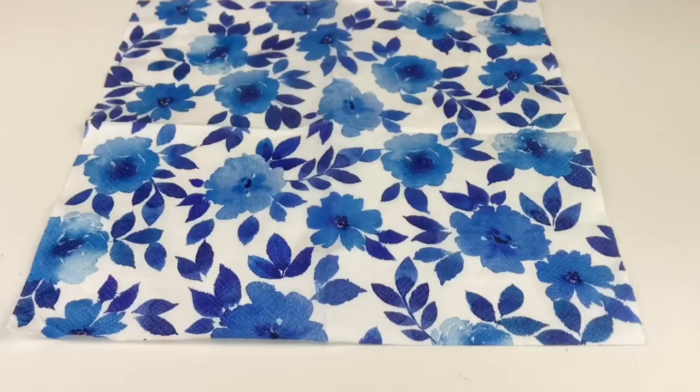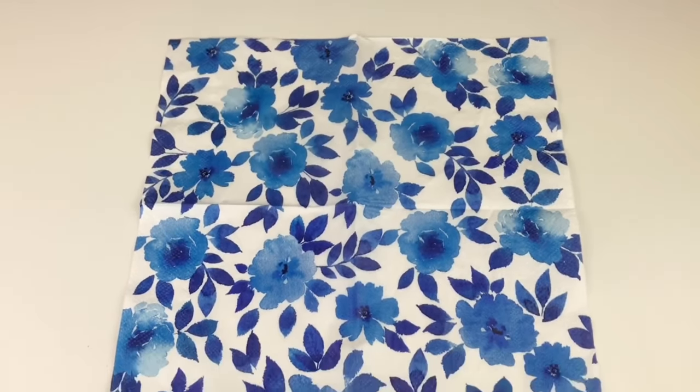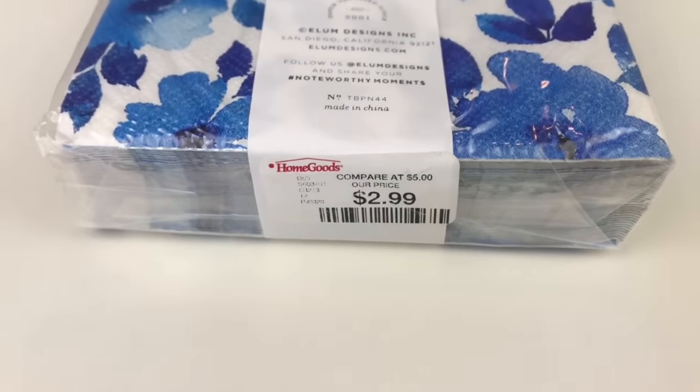The way I'm going to do that is with some Mod Podge and some beautiful blue and white floral napkins that I found at HomeGoods. These napkins are so pretty and they were only $2.99, which is a great deal.